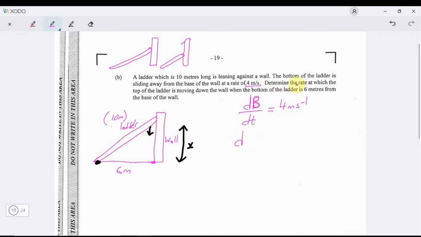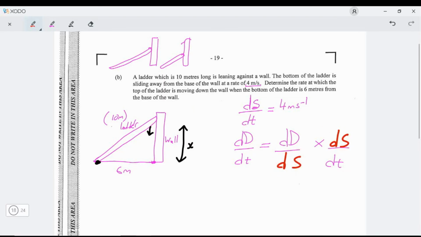And we need to determine the rate at which the ladder is moving down. So I'm just going to call it capital D, meaning moving down now, right? So B right here, let me use a different letter. Sliding to the side, so I'm going to use the letter S because it's sliding to the side. So sliding to the side is 4 meters per second, and sliding down is what we need to find. Now this we know we can rewrite as d by d of something times something dt. That's what we need, but based on what we have, ds dt.